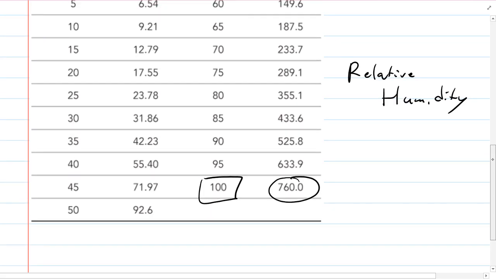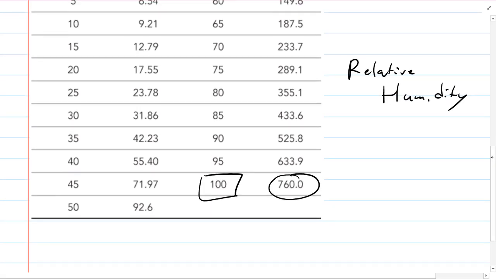And when we talk about the relative humidity, basically what the relative humidity is a measure of is the amount of moisture that's in the air compared to the amount of moisture that the air could hold at that temperature. And relative humidity is always given in values of percentages. Okay? So you might say that the relative humidity is 95%, or the relative humidity is 25%.